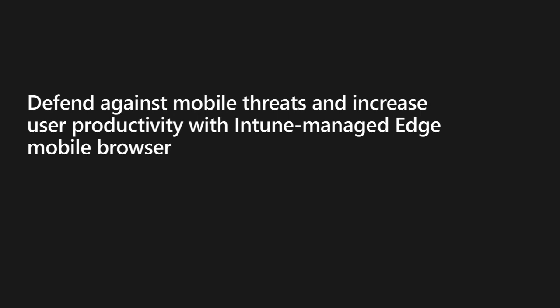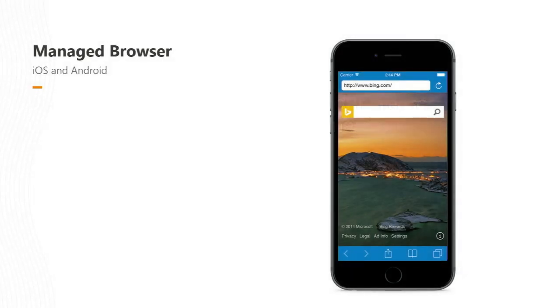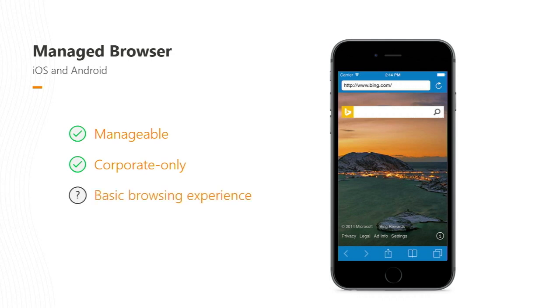All right. So as you can see, the MAM solution is a great choice for your end users. It's actually one of our fastest growing products, and people are constantly excited about it. But in the past, MAM often came with a managed browser. And the managed browser is manageable, and it's corporate only, but it's really designed for that narrow use case of a work-only browser that has to be locked down. As we know, it has a bit of a basic browsing experience.